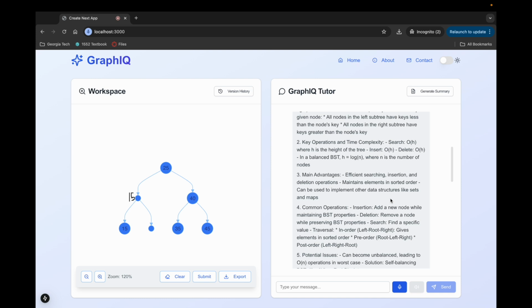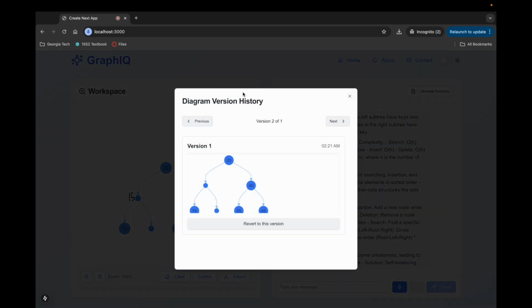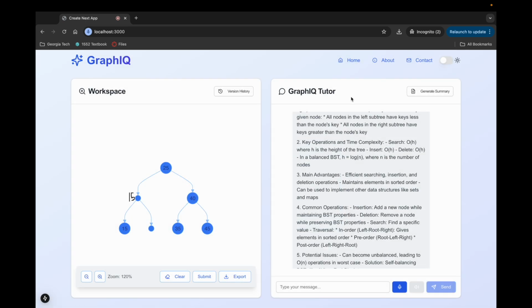And just a couple of other features that we added on top of this, in our feature stack, is we've actually implemented version history. So you can go through other diagrams, you can see what you've done in the past, and you can go back and just reference that. Another thing is you can export your diagrams so you can learn from them. You can export them as SVGs. Of course, you can zoom in and out.